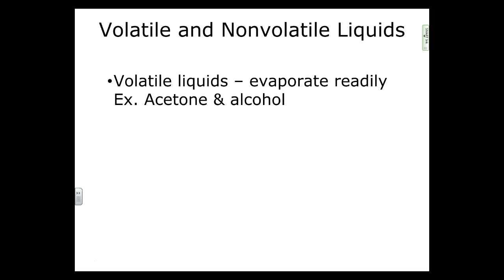Alcohol is also a volatile liquid, means it's going to evaporate very, very easily. What do you think about water? Is it going to be a volatile liquid? The answer to that is no, and the reason is because water has really strong attractive forces. Now, water does evaporate, but not a whole lot because it has those strong hydrogen bonds holding those water molecules together.